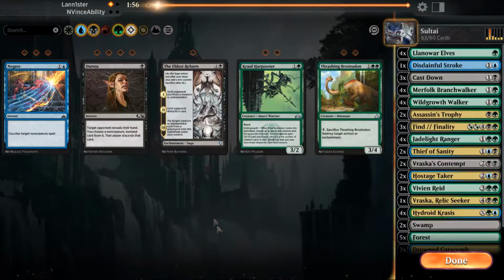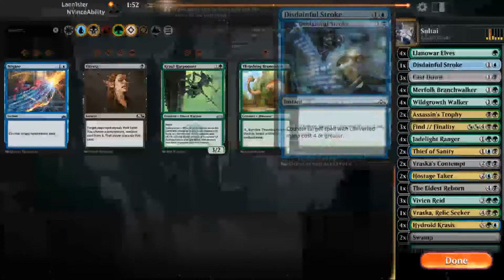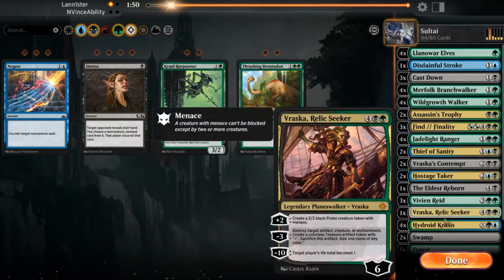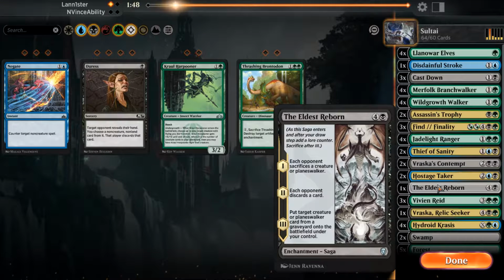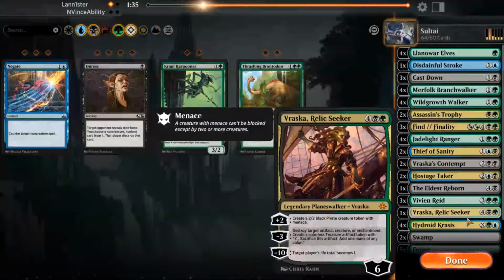Alright, so against the mirror match, I usually bring in Disdainful Stroke against those Planeswalkers I'm playing against mostly, and against Crosses, Eldest Reborn, because it's just really good, especially if they play, I know some decks play on the sideboard the big old stupid dinosaur, that 7/6 Hexproof Trample. So it's against that.